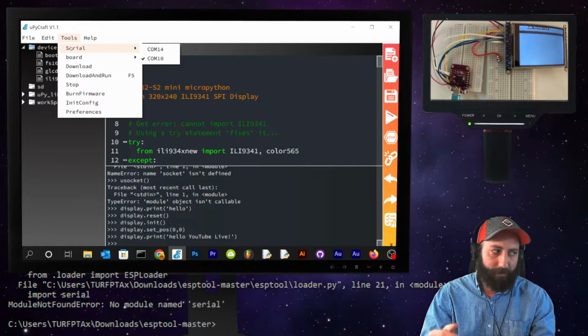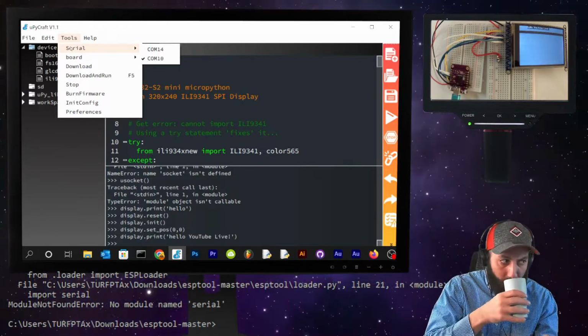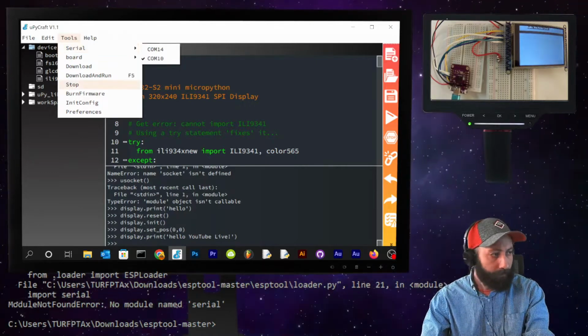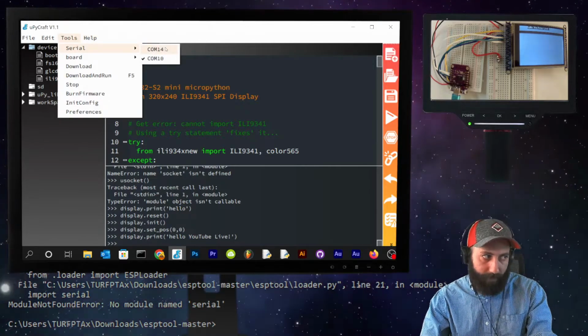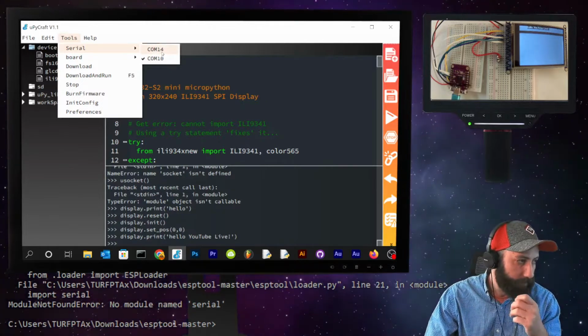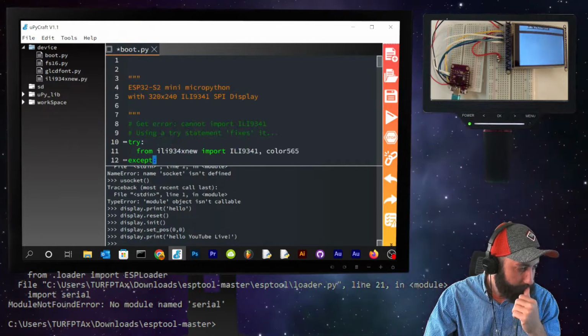So this literally just displays your COM ports. Excuse me, I need some more coffee. This just displays the COM ports that are available on your computer, which is nice. I believe UPyCraft is on Linux, Mac, and also Windows, but I'm using Windows specifically this time around.